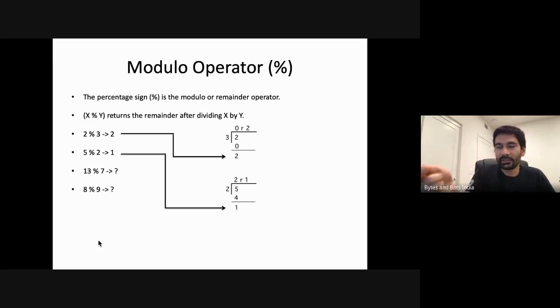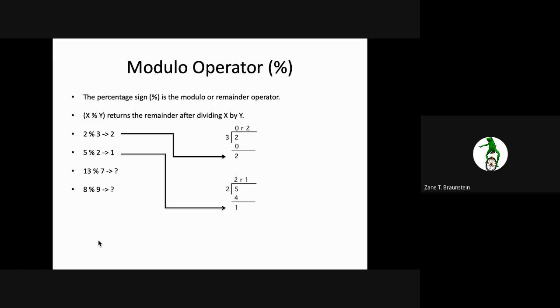So let's look at the first example. It says 2 modulo 3. The way you divide that is you try to divide 2 by 3, but you cannot divide 2 by 3. There's no multiple there. So 3 times 0 is 0, and then plus 2 is the remainder. You cannot further divide that. Okay, so basically, if the first number is less than the second number, the remainder is just the first number.